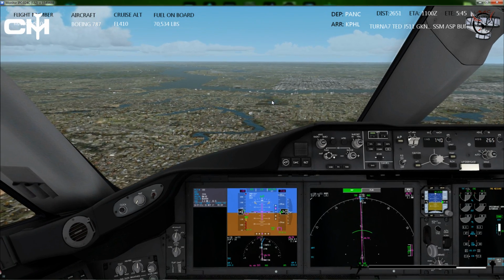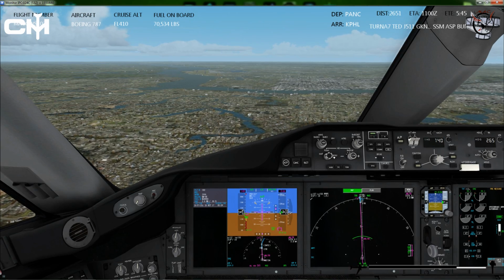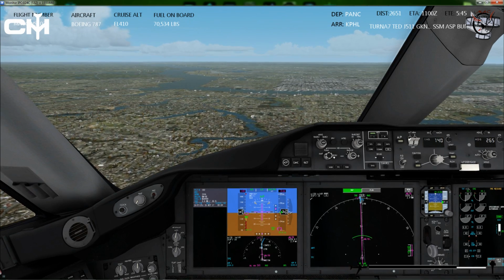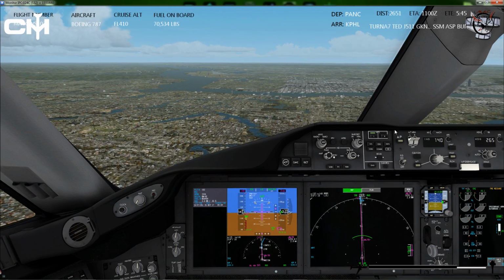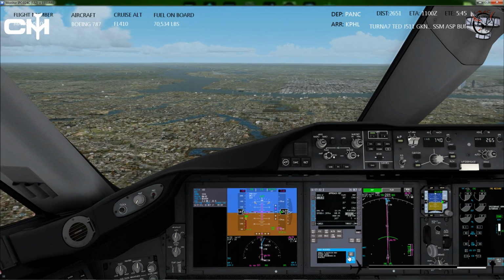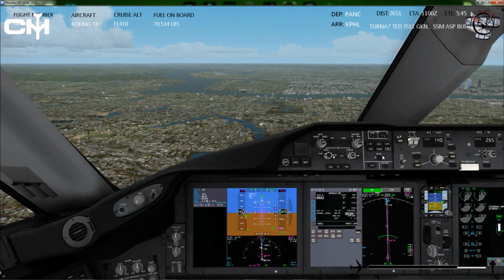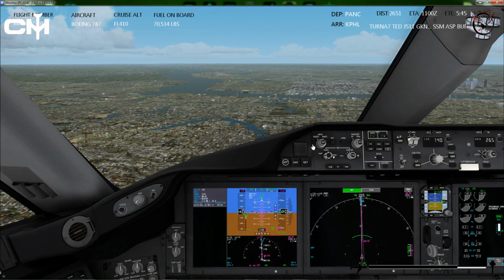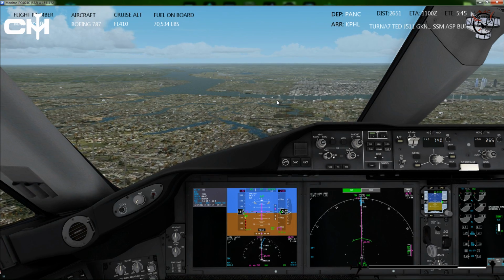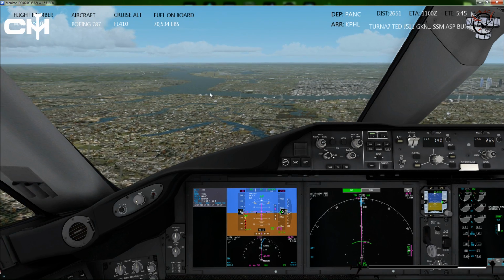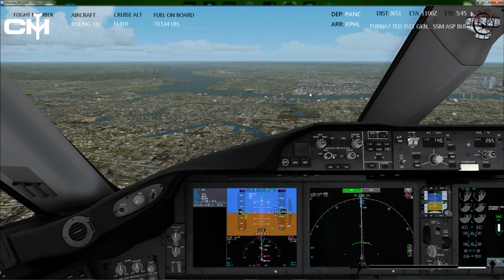So let's center this up here. Just let her fly down the ILS a little bit more on its own. That FMC message just doesn't want to go away, does it? Let me pop that up here real quick. 2500. Here's our 2500 call. Looking good. Boy, I hate when it gets choppy like that, though. Don't you guys? It's just so frustrating.